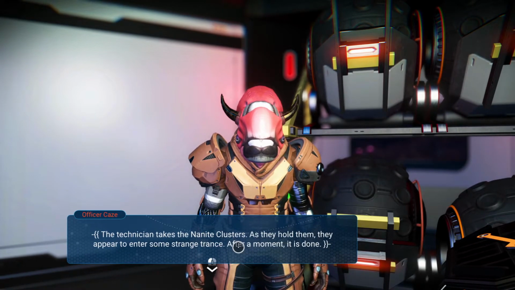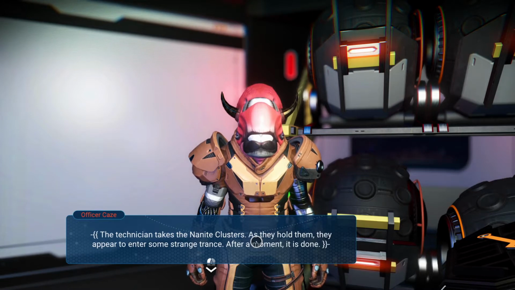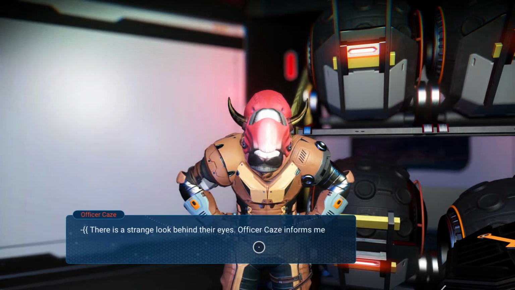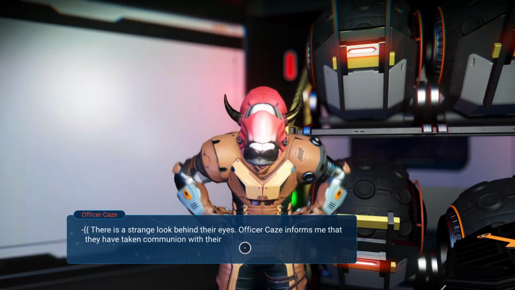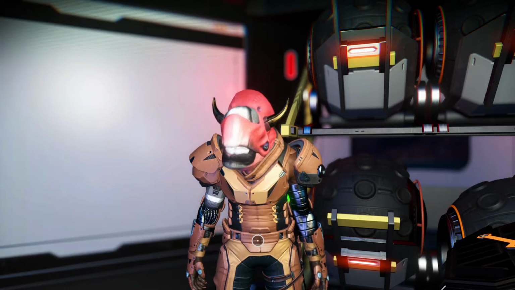The technician takes the nanite clusters. As they hold them, they appear to enter some strange trance. At the moment, it is done. There is a strange look behind their eyes. Officer Craze informs me that they haven't taken communion with their ancestors. They know what they need to do.